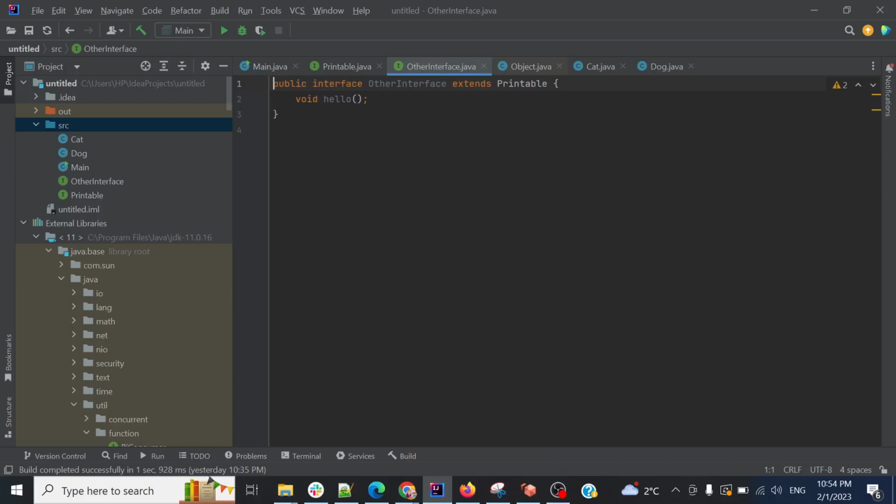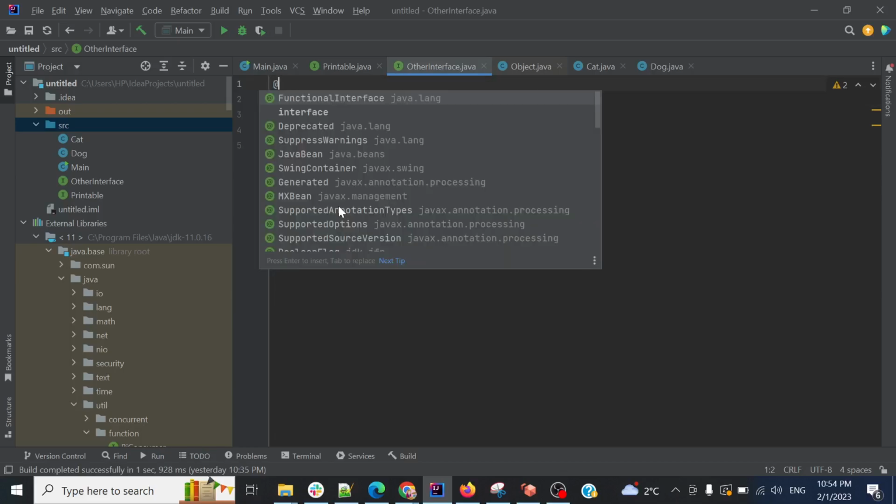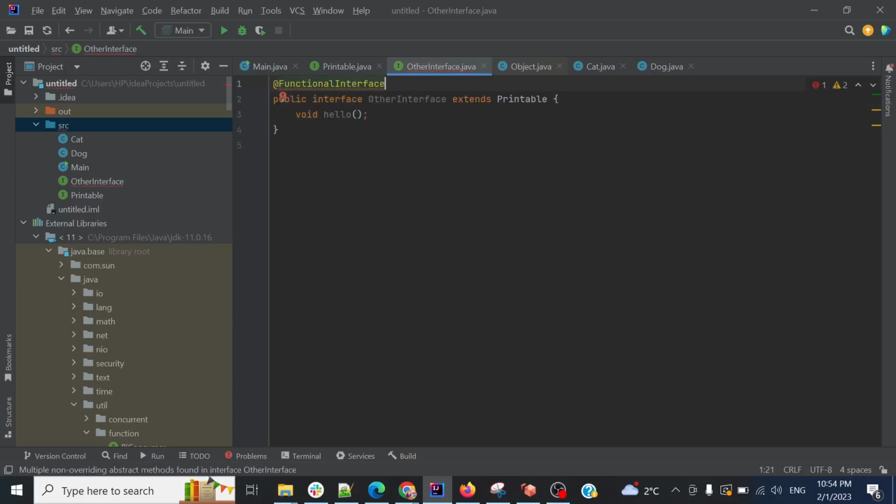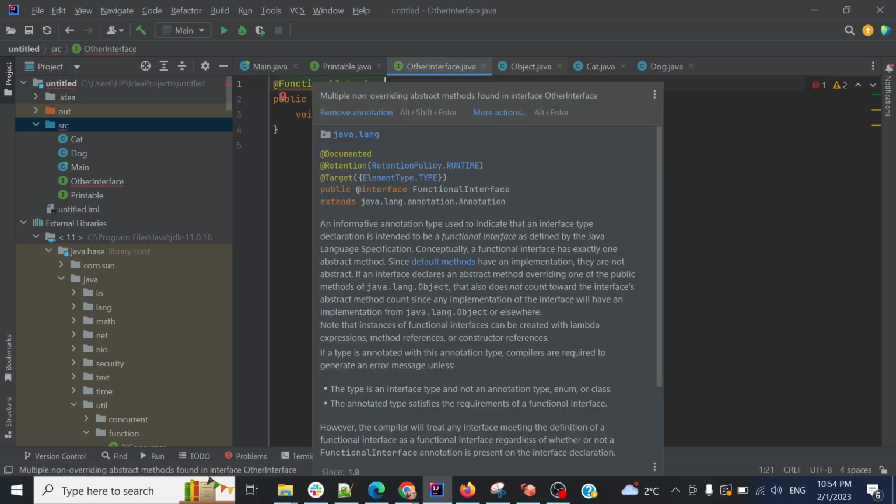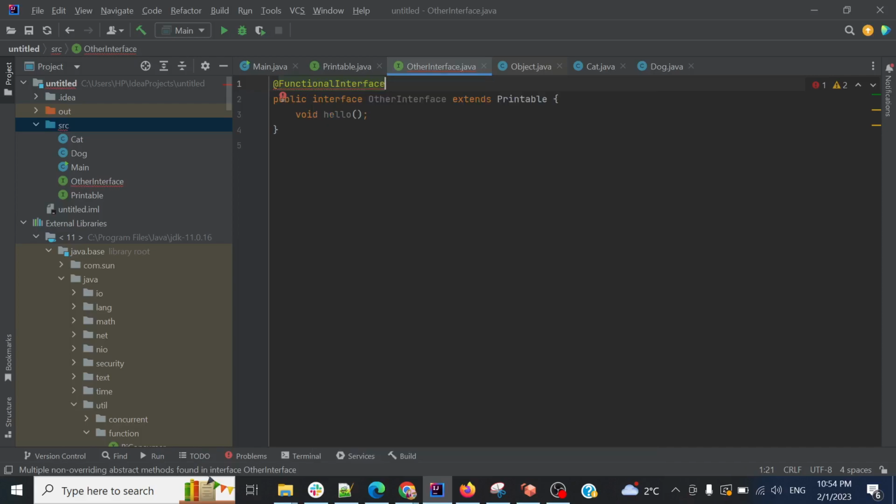Can I make this one or not? Let's try. It gives an error. What is the error? It says multiple non-overriding abstract methods found in interface. What is that? Actually, this is a limitation of the functional interface.